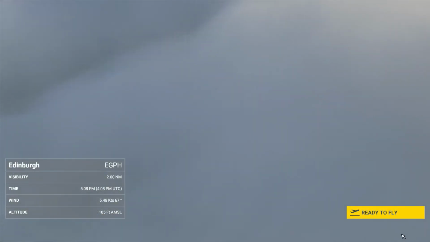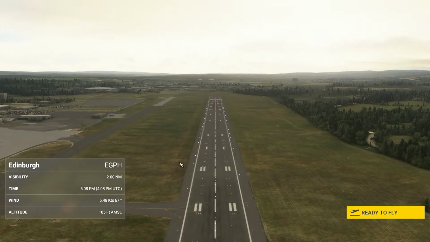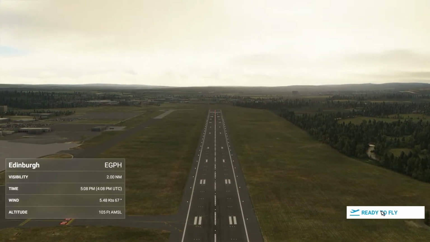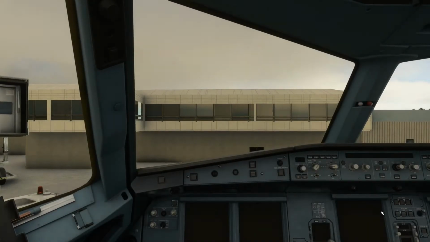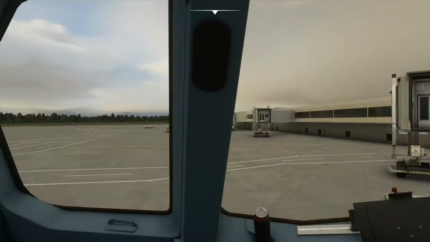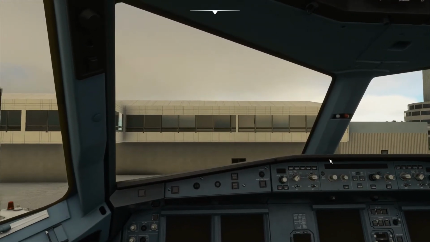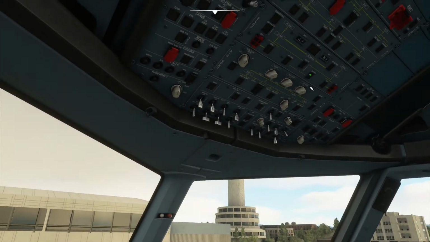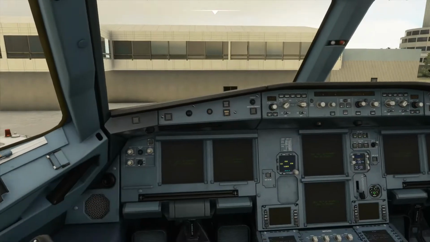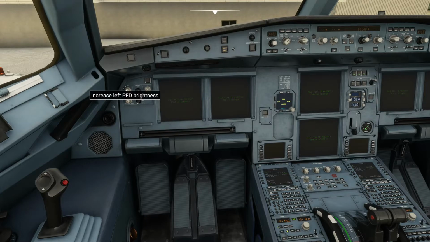Okay, so here we are, we're now in the flight sim. You can see we're at Edinburgh now. If I click ready to fly, give it a couple of minutes just to do its little frame drops that you normally get in the sim when you first start. I always move it around a little bit here just so I can see them. And there we go. So from here, what you can do is click onto external power straight away just to get the power up.